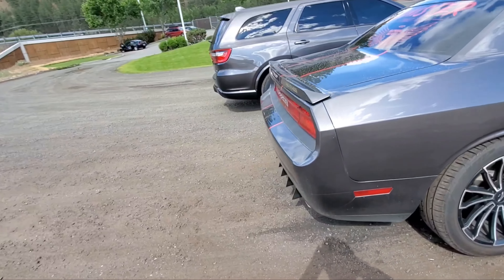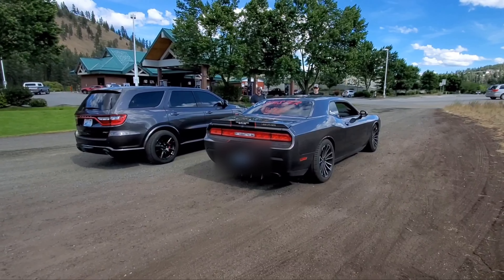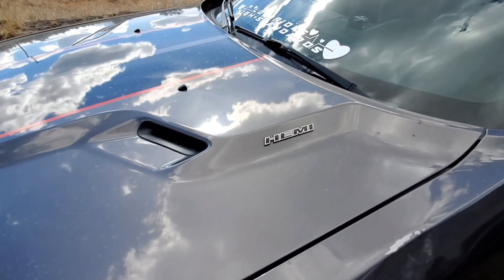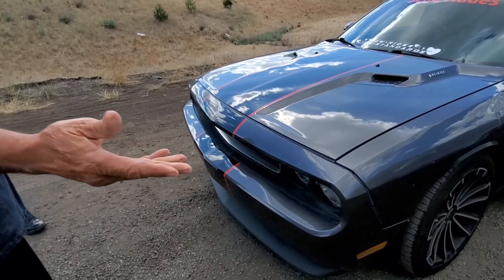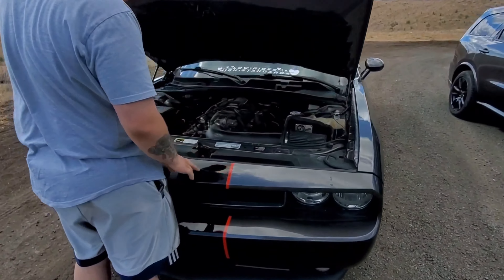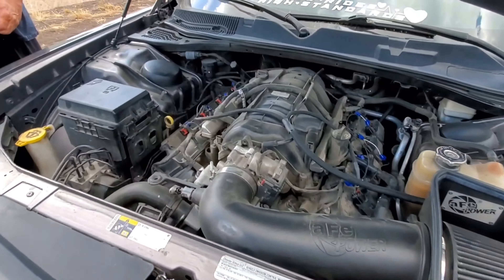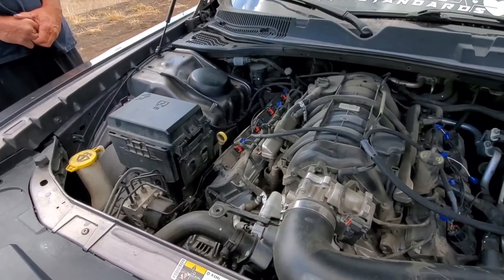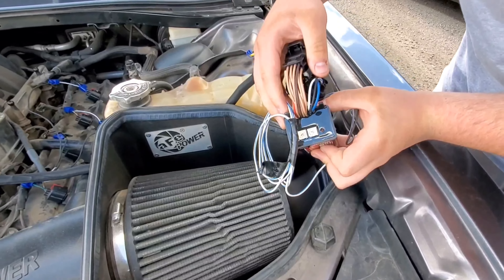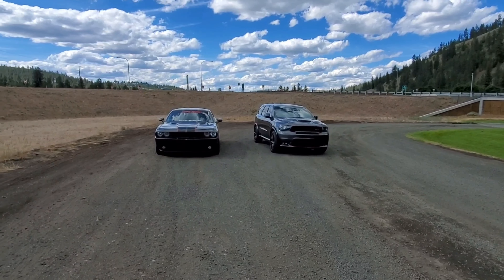He just added a two-step onto his RT — I hope this doesn't break my speakers. He is catless and this thing's ridiculous. Now I'm the badge officer — since the Corvette guy put on fake badges, I've got to check everyone's cars. I already know it's got a 392 in it, but since the Z06 incident, we just gotta check. So he literally spliced in the two-step wires, and he can change the RPM right there. If you're looking for a two-step, this guy knows everything about it. Alright guys, we're going to get out and get some 30 and 40 rolls in!